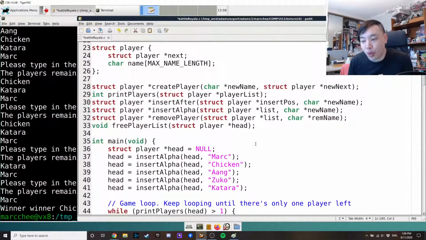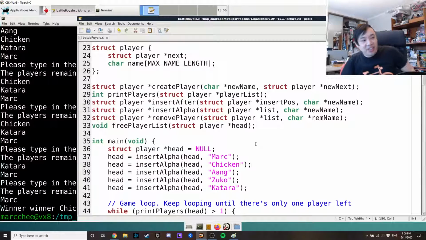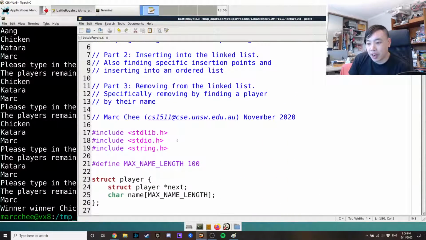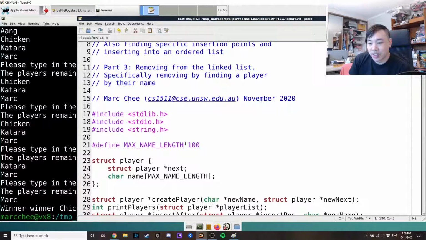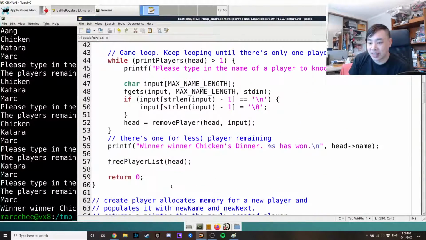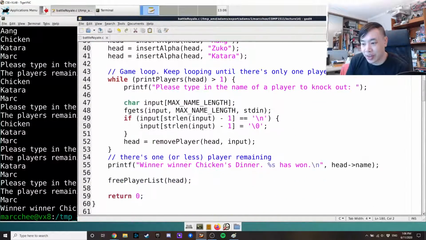But there's probably more in this example than anything else we've done in 1511, which kind of makes sense, because I guess I would consider this the capstone of what we do in 1511. This is like pinning together the entire second half of the course and leveraging your understanding of everything we've done up until this point. So it's got everything. It's even got a constant, it's got structs, it's got pointers, it's got linked lists, it's got some complex use of functions as well. So there's heaps of stuff going on here, which is really cool.